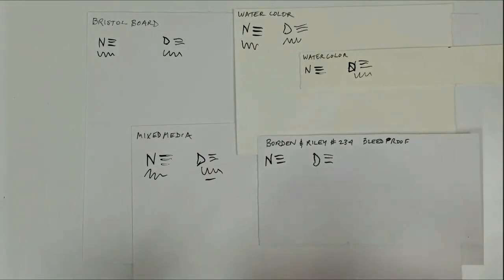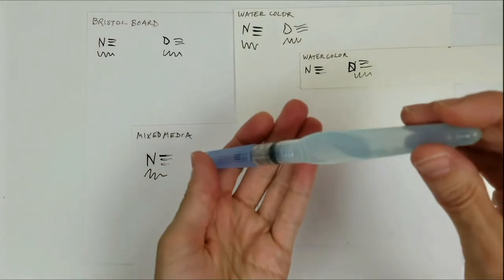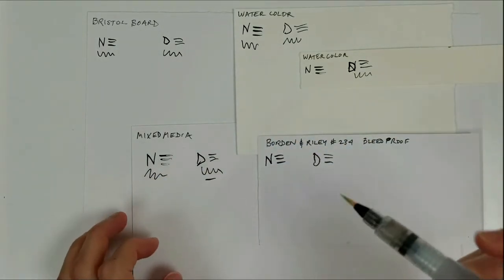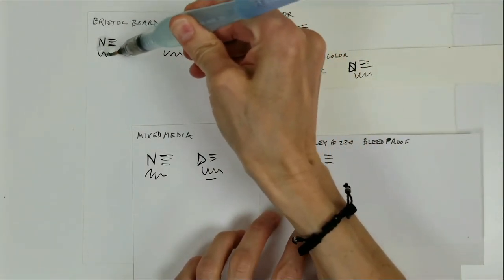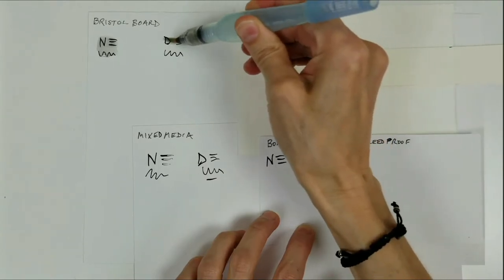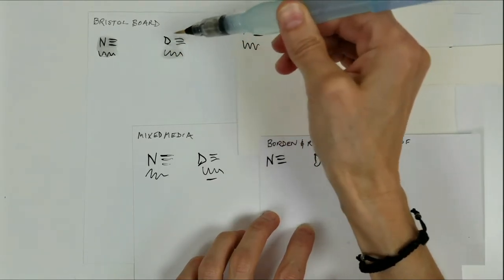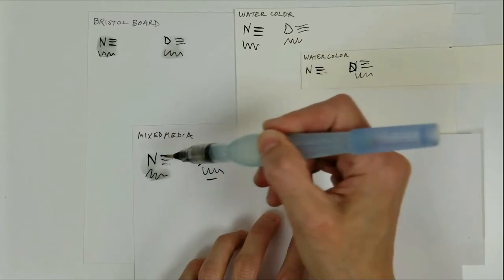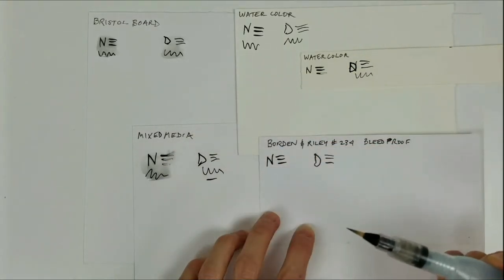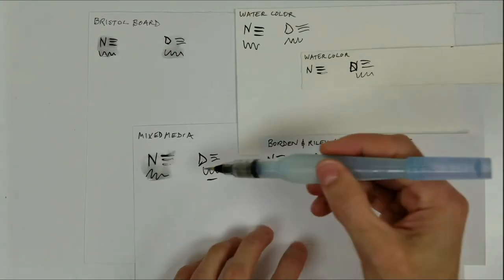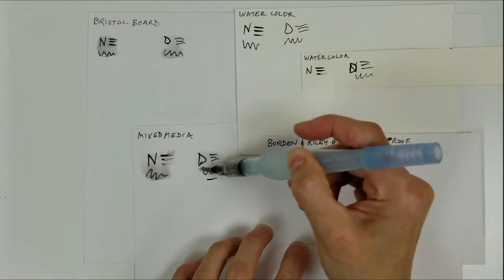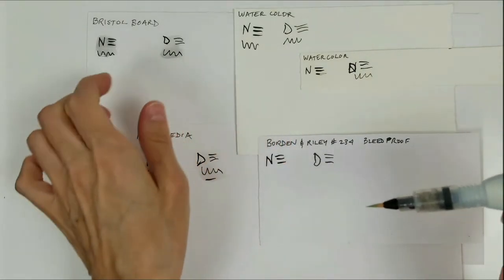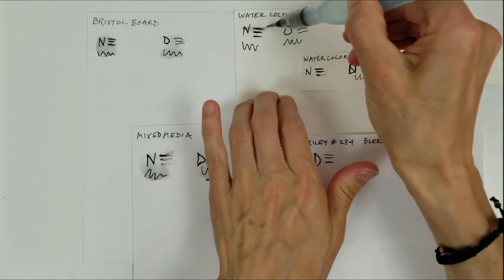So continuing on with the next part of my experiment, I'm going to use a water brush pen, which is just filled with water, clear water. And these inks have had a little bit of time to dry already. So I'm just going to go back and put a little blob of water on each to see what happens. Okay. Now already you can see a little bit more, on the Bristol board, there's already some bleeding, here you can see it even more. Let me clean off the brush. So I'm not transferring, let's try on the D. Okay. So the mixed media paper seems to do better with the De Atramentis ink than with the Noodler's. Bristol board, maybe it's about the same, but this does look a little darker. Let's try the watercolor paper.